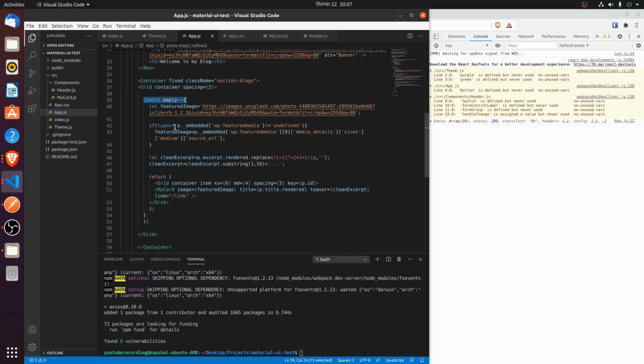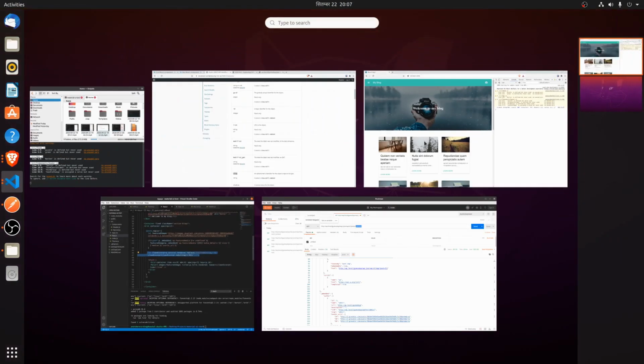Along the way, we made some adjustment on the API call to grab the featured image, and we also had to do some cleanup on the HTML side of things, just because of the way the API was sending us the request and was not matching our UI. So that's what we did. We then passed those properties to our component, and that's pretty much it.